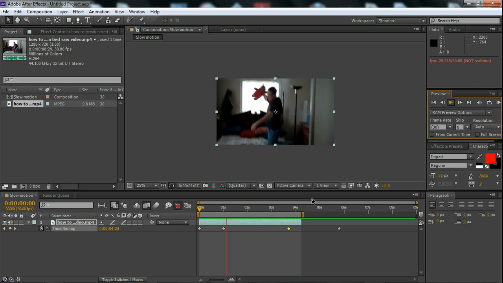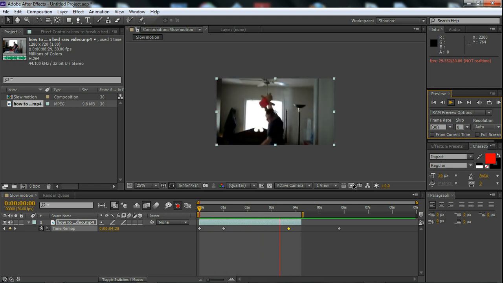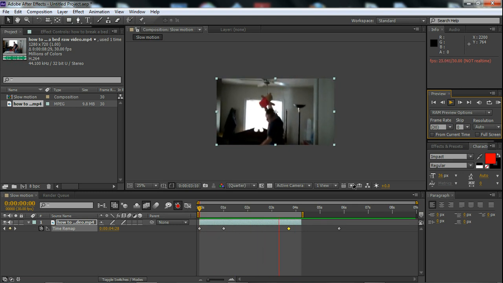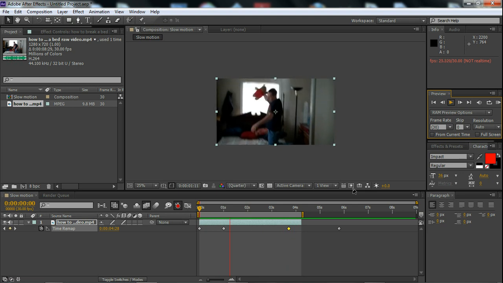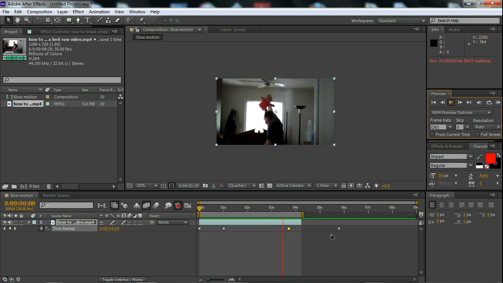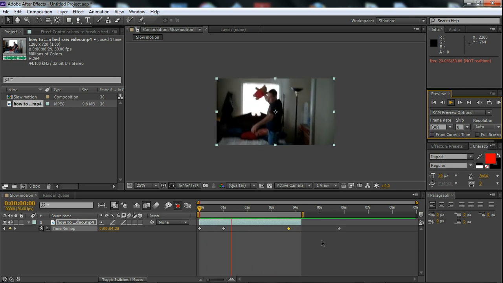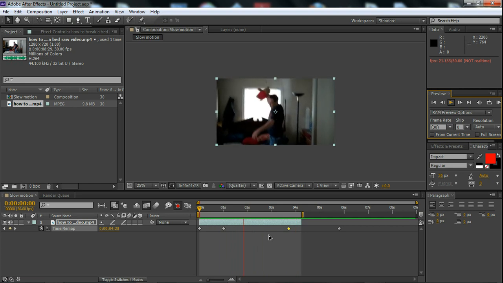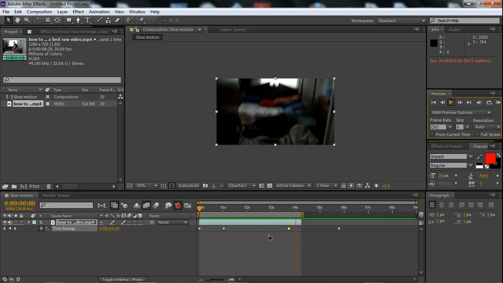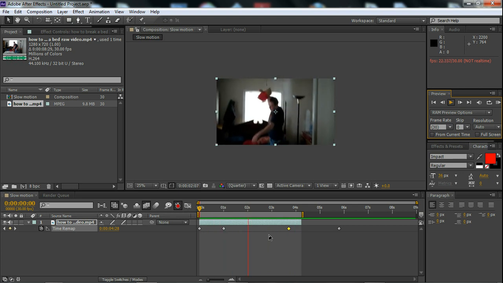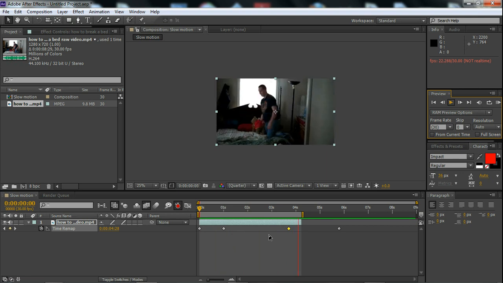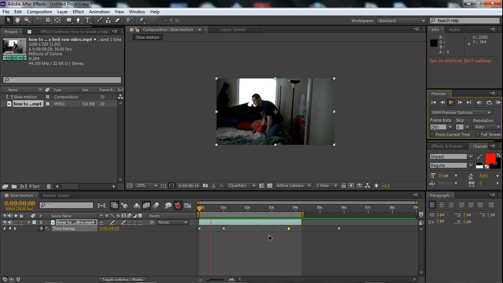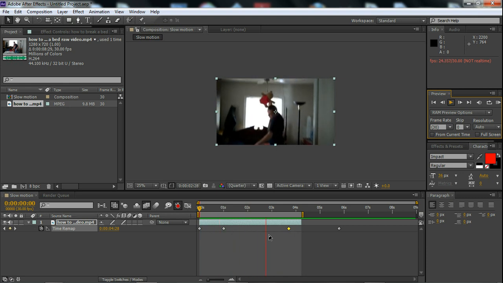But if you just have a 30 frames per second camera, like I did, this is actually a Flip I used, this is how you get the basic slow motion. There's something about the shot that made it work, I guess because he wasn't moving that fast. If he's moving too fast, you'll get that blurry look, and all After Effects editors have been through the annoying blurry look. That's when you know it's too slow. You can always slow it down and make it look smooth. With a 30 frames per second camera, you're going to have to keep it pretty close to a similar speed.